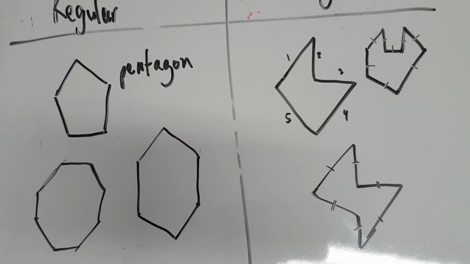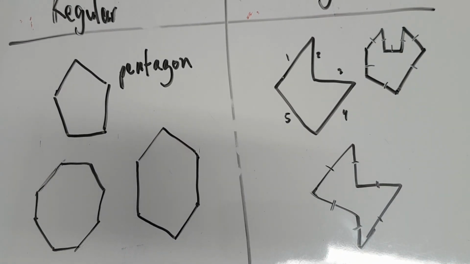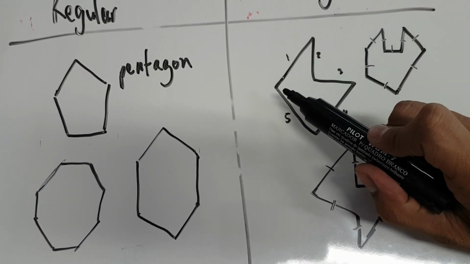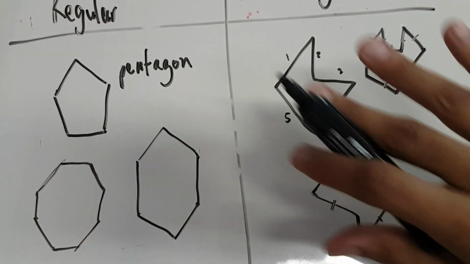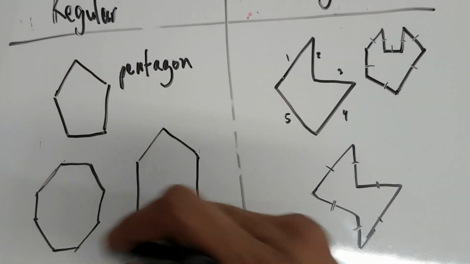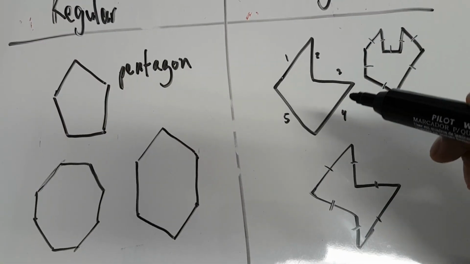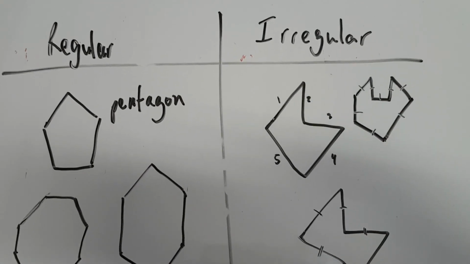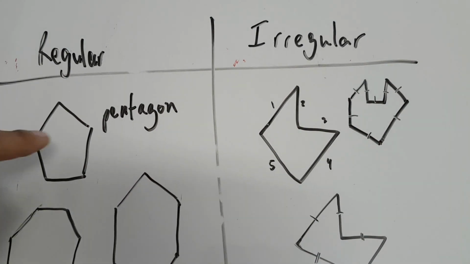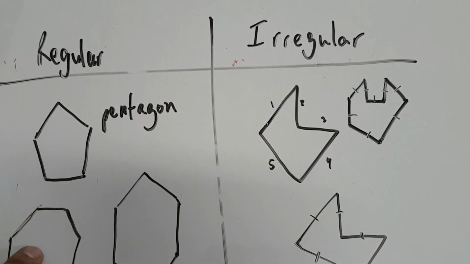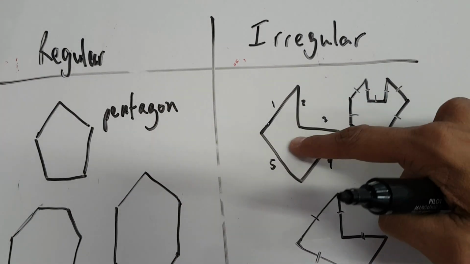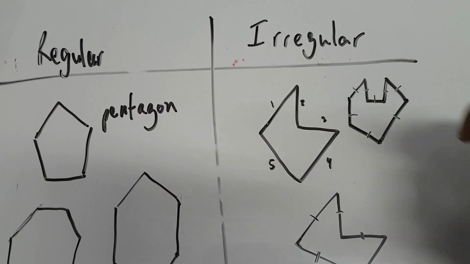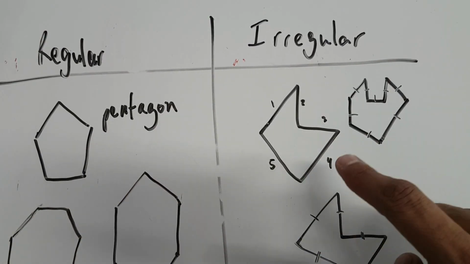So these are all considered polygons because they are closed, because they have straight sides, and because their sides do not intersect. However, these are considered regular polygons over here, and these are considered irregular polygons. What's the difference between a regular polygon and an irregular polygon? Take a second and look at these. Regular pentagon, regular octagon, regular hexagon, irregular pentagon, irregular hexagon, irregular octagon. What makes a polygon regular, like these? What makes a polygon irregular?